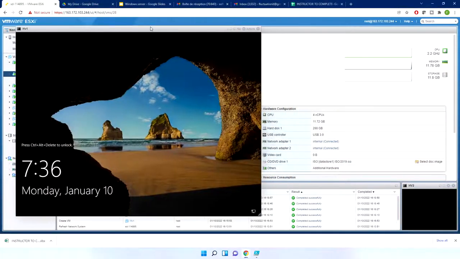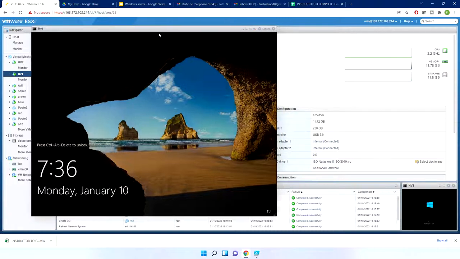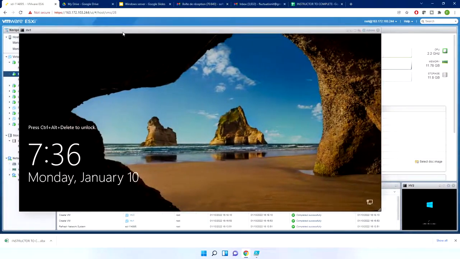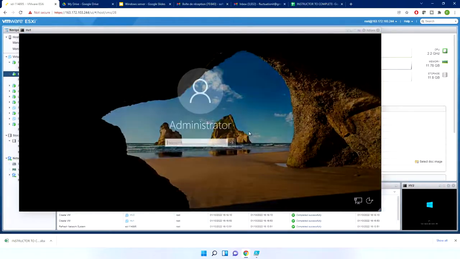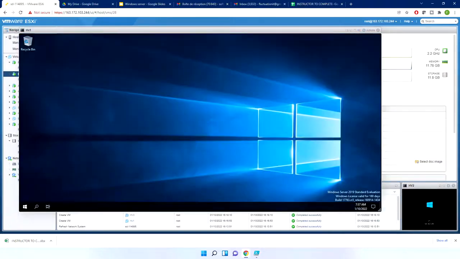Okay, so I have this server. This server is just a VM I created with VMware. You can do the same thing with VMware Workstation or Hyper-V on your Windows 10. But in the meantime, I have just used this VM. Just imagine that this VM is a physical server. I'm just going to connect to this server. Cool. So I have this Hyper-V server.